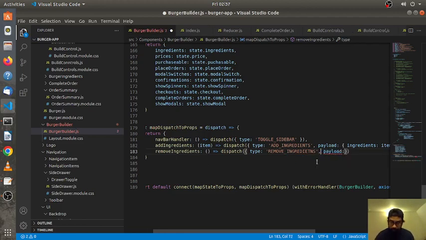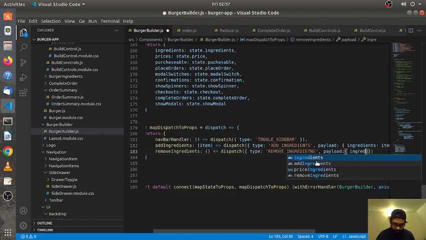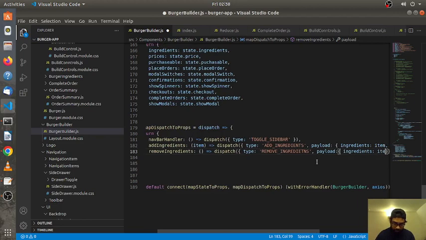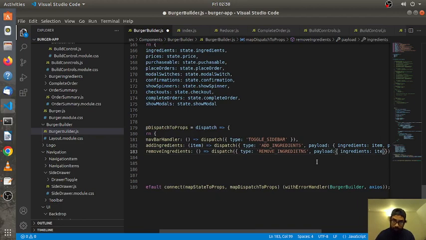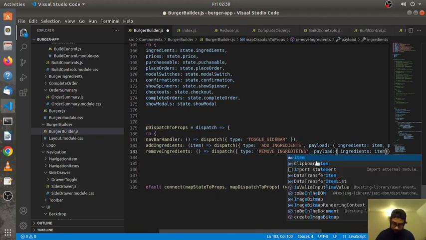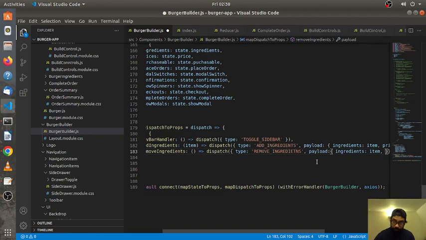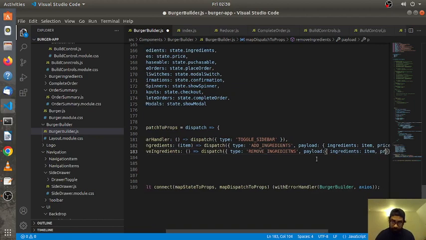The payload should be an object. Here we have to pass the ingredients item, and the price, I guess.